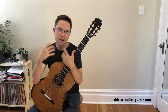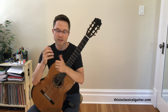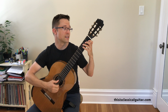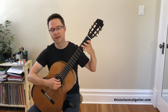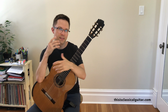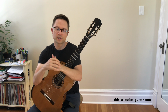If you do this enough and you keep on identifying chords in this way, you'll start to gain an awareness of how music works. And also it can be helpful in memorizing. Like, I would memorize this piece by saying it's a C chord, followed by some melodic work in C, then a G7 chord. You can name an entire bar of music just based on the chord, which really helps simplify the material.